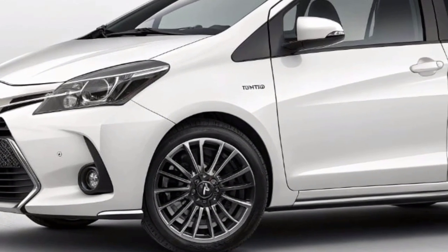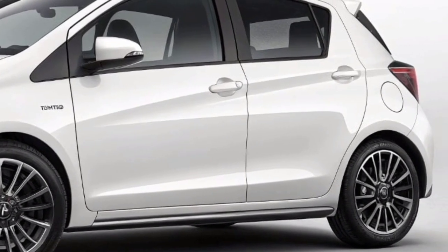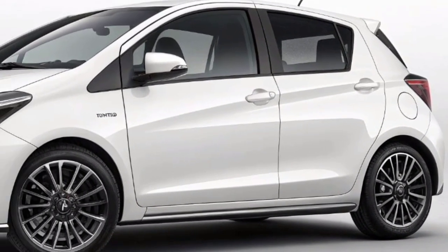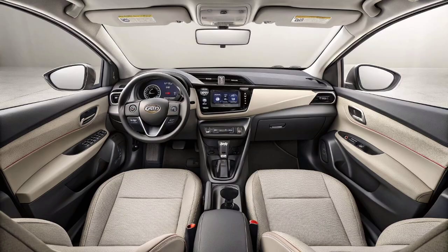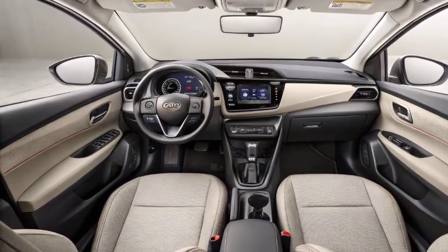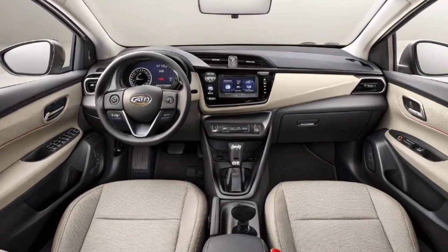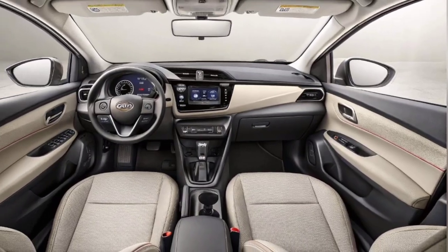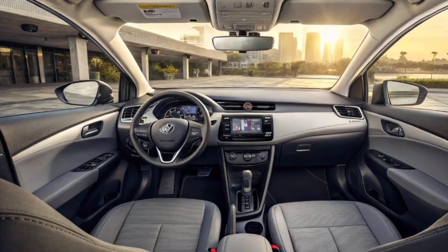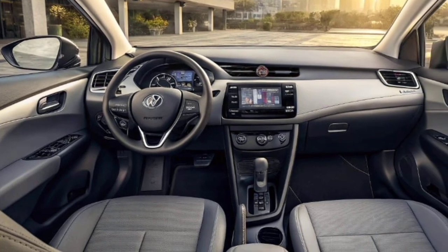The dashboard layout is the first thing that catches your eye. Instead of hard plastics that once dominated this segment, Toyota has gone for a blend of soft-touch materials across the upper sections, stitched textures around the infotainment frame, and even subtle full leather trim running across the dashboard's midsection. Everything looks more cohesive, with sleek horizontal lines giving the illusion of a wider cabin.